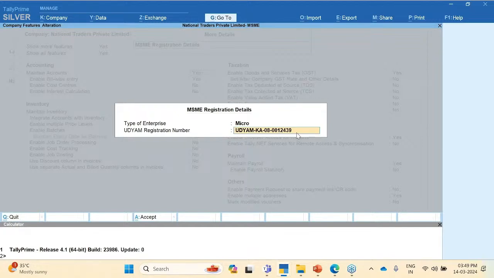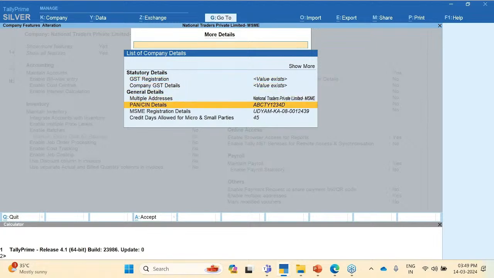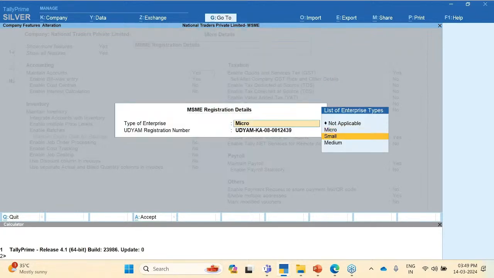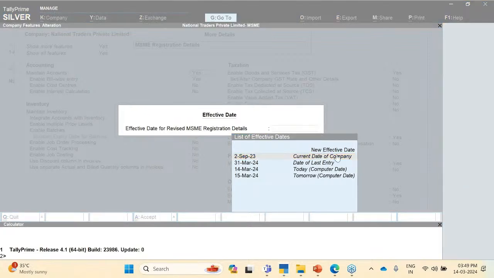I've just entered this, and it is also effective date based. If I'm registered today, it opens up the effective dates here. Let us see if I'm into a small or a micro. Accordingly, the effective date can be set so that the rule of the MSME Act, the 45 credit days, gets updated based on the applicable date, right?